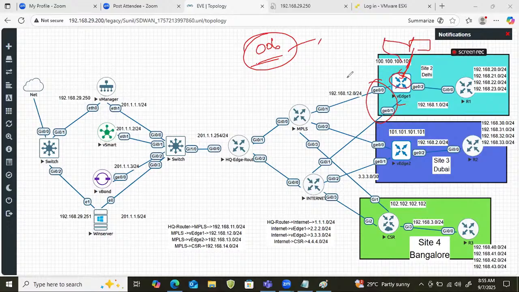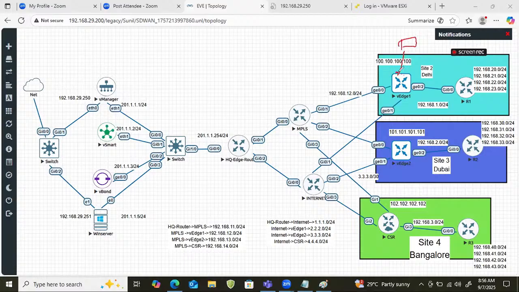So in this type of setup you have an out of band management link. That interface ETH0 of this device, you can connect with that one, and that interface will go into VPN 512. So in any case, if this device becomes unreachable from the vManage, we can log in from there and check on the device. You got the point? Correct, sir.